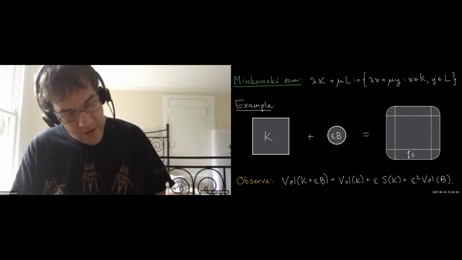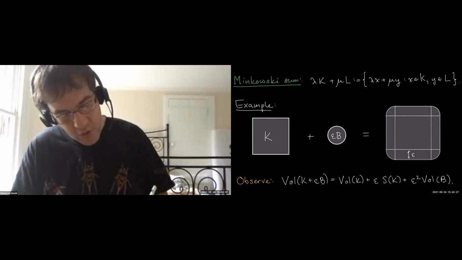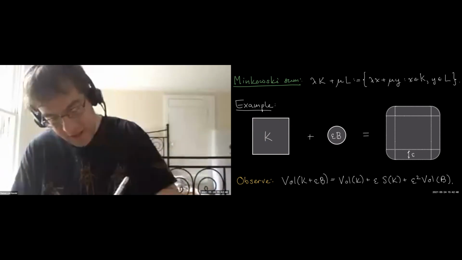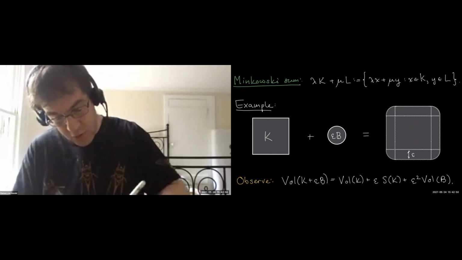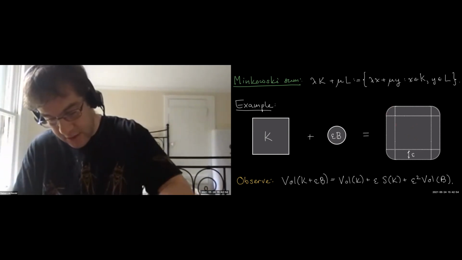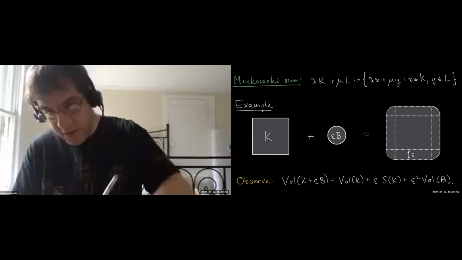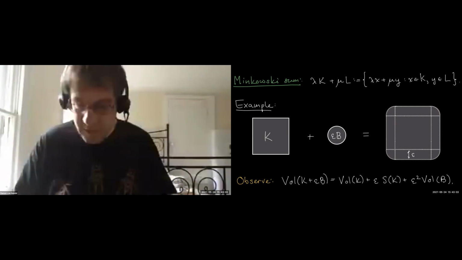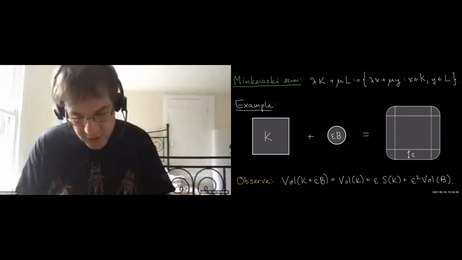So how do you add them up? Well, I have to take every point in K and add to it all points in epsilon B. So all you have to do is take this ball and center it at every point in K, shift it all around K and take the union of all those sets, right? And what you get is exactly this object over here with these rounded corners, right? Because, for example, over here there was one of these balls, and here is another one of these balls, etc. And when I shifted the ball over the entire set K and added all of them up, I get exactly this Minkowski sum. Okay, so here is one example of this situation.